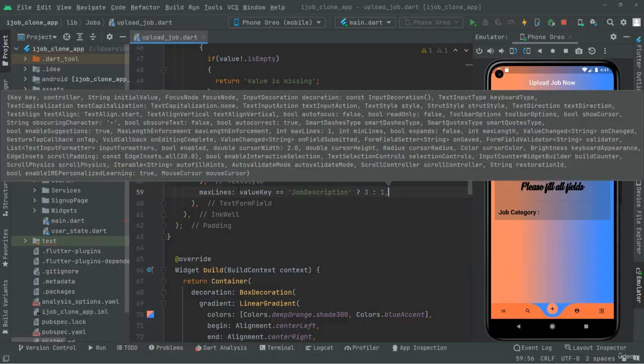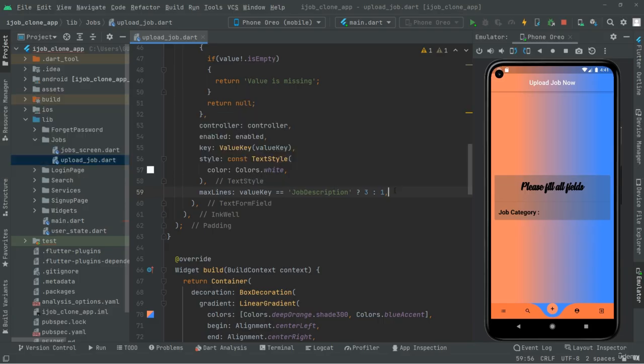So I hope you can get the idea. Let me explain it one more time. In here what we say, if the value key is equal to the jobs description, then we will simply give the max line 3, or otherwise we will give it 1 in case the value is not equal to the job description. It's simple as that.